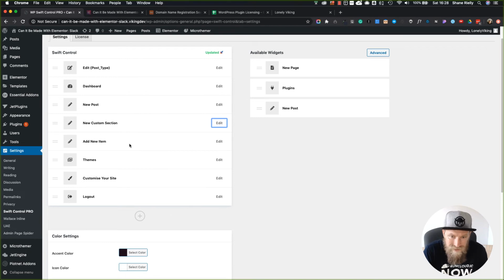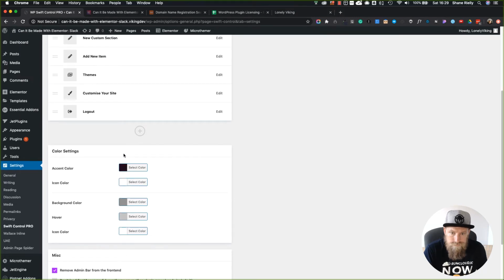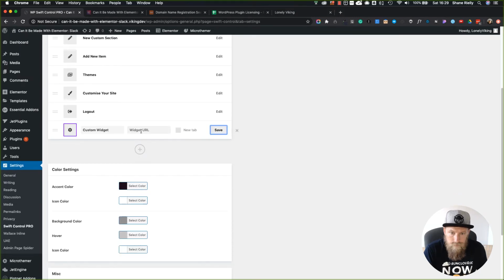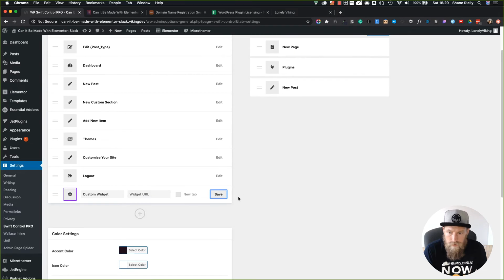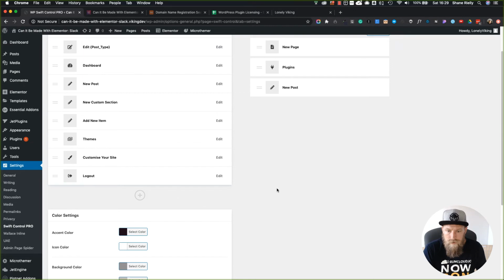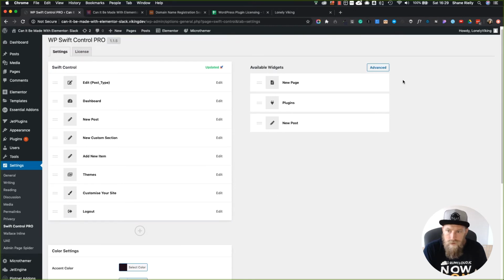So I'm guessing this is like a unique link or whatever. There we go. I was wondering, how do you get a custom widget? Okay, so these are all the cool options that we have by default with the Pro version.